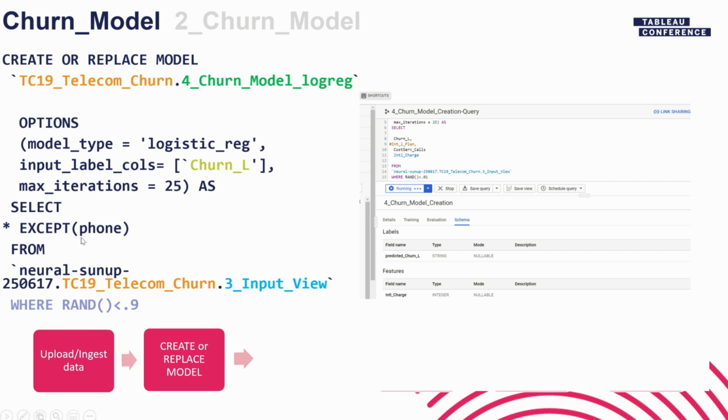And I said, let's select everything except for the phone number, because the phone number being an integer, we don't want that to be factored into our model, right? That's a characteristic of our customer base. So I said, select everything except for the phone number. And importantly, here at the end, you see that our training set is going to use randomly 90% of our records. So you could use 10%, 90%. It really depends on the volume of your data and how refined you want your model to be.